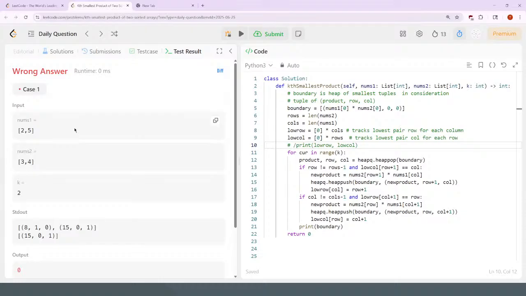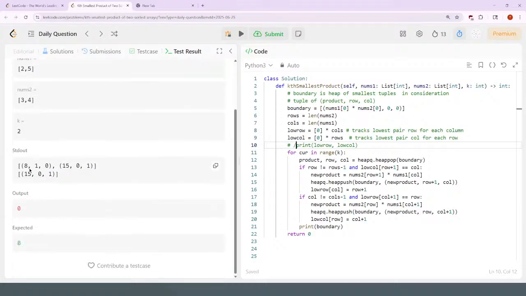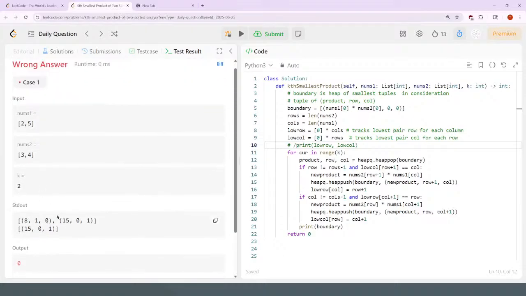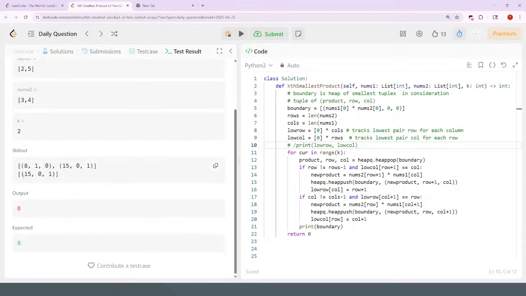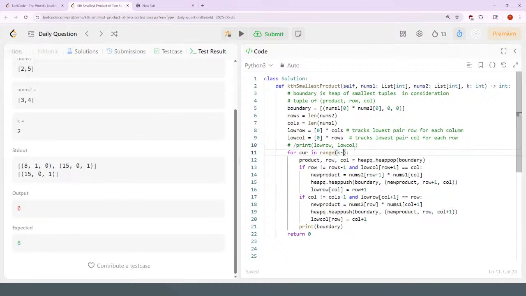Okay, so on the first pass, it gives 8 and 15. That's correct. And then on the second pass, it does 15. Should this be k minus 1 for the number of loops? It should be k minus 1. And in theory, it's going to return the top of the heap, so the boundary at 0, and then the product of that.